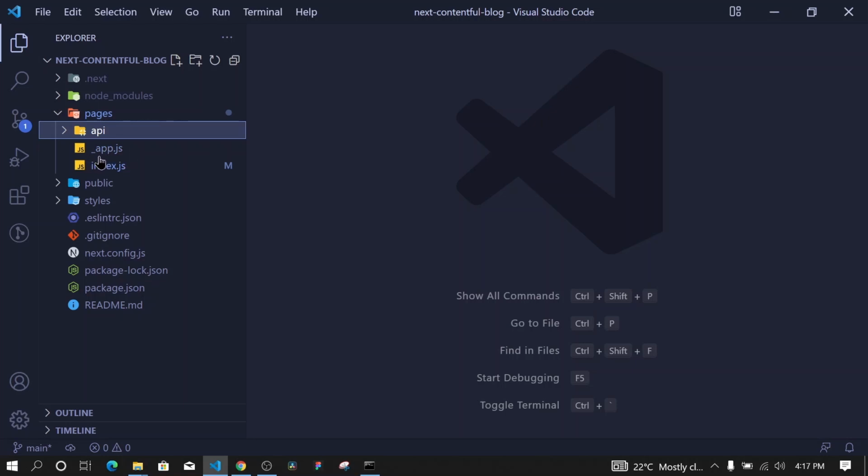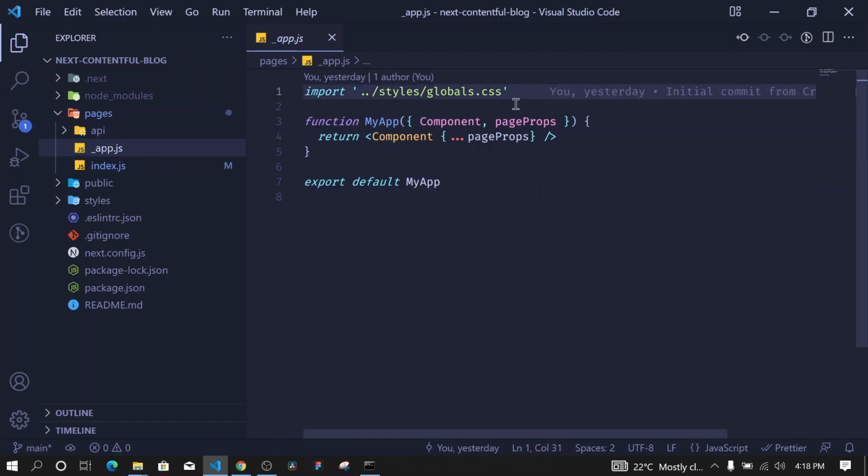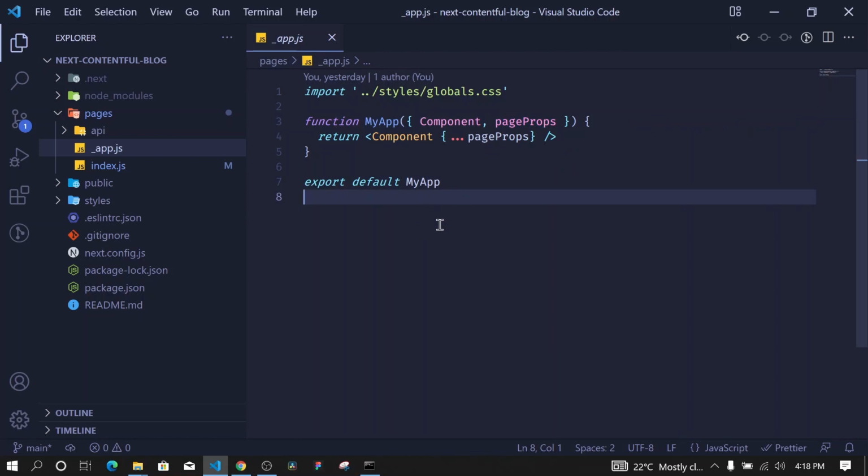And then we have _app.js. In _app.js, this is like the root of the application, and we don't usually do much here. All we do is include the global CSS. You can also include the global state and a layout which will be persistent in all the pages. All we have here is a function. The component here represents each page that we'll be creating, and the page props represent the initial props that Next.js will provide by default. So we don't need to do anything here for now, so I'll also cancel this.